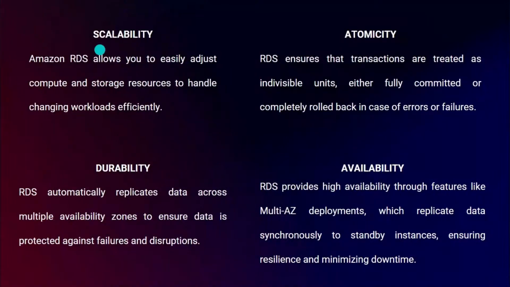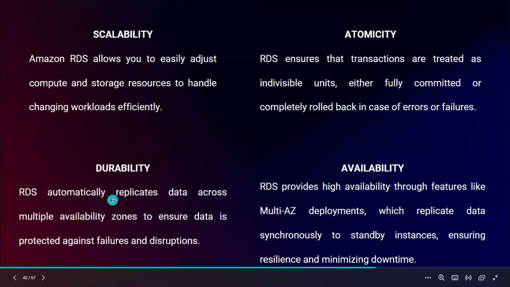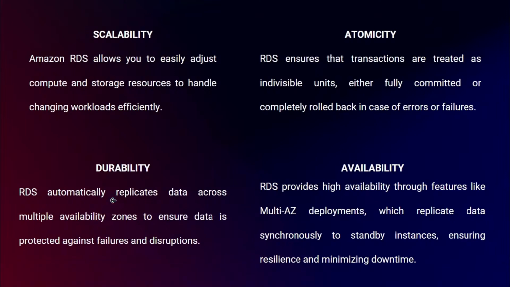So when you go for scalability of this RDS, it allows you to easily adjust compute and storage resources to handle workloads efficiently. And when you go for atomicity, RDS ensures that transactions are treated as an indivisible unit, which means either fully committed or nothing happens. Okay, like atomicity. And when you go for durability, RDS automatically replicates data across multiple AZs to ensure your data won't go away. If you lose it in one AZ, you have the backup in another AZ.